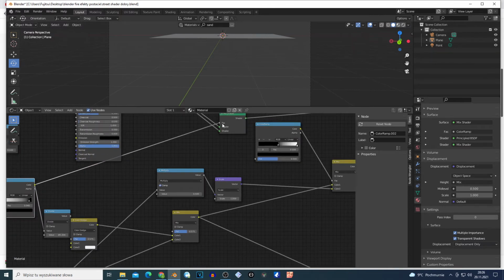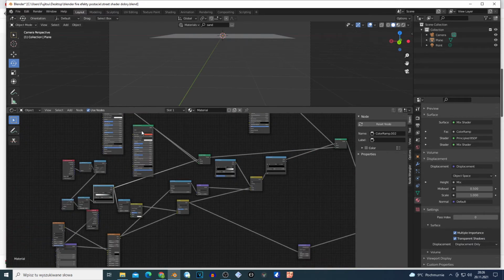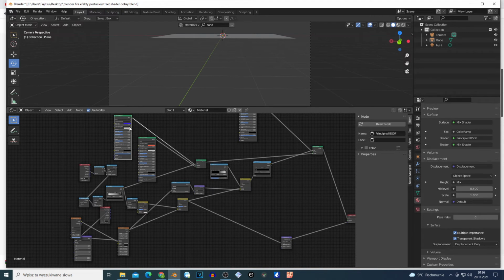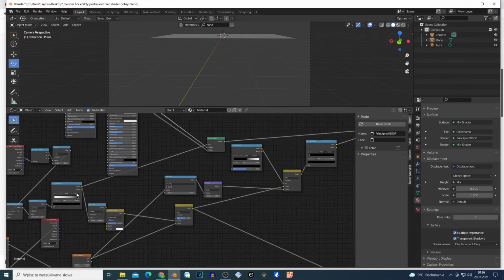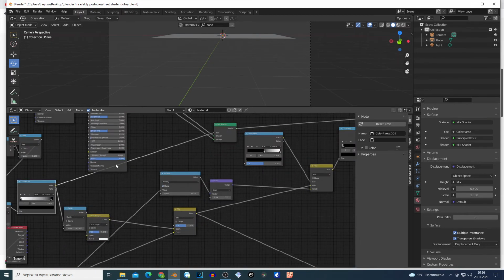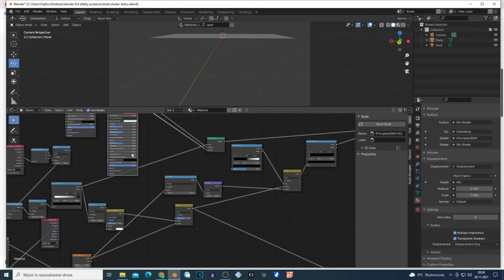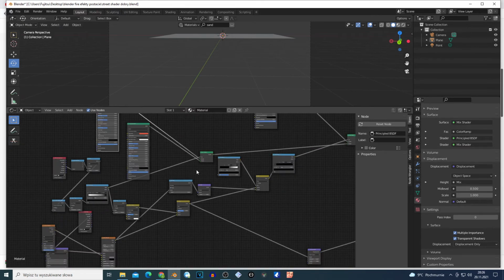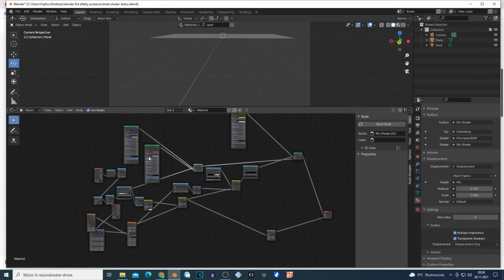Color ramp just connect to the factor, and you're gonna have results like this is the road and this is the color, yes, and you can change the color. I'm gonna show you on the picture, maybe in this video, like I can change the colors on the ground, on the road and on the buildings. So this is the setup. Color ramp goes to the factor, and this goes to the first shader, yes, this principled, and another principled goes to the second, yes, and you can connect some texturing if you want, yes, of course.